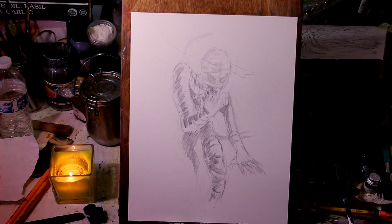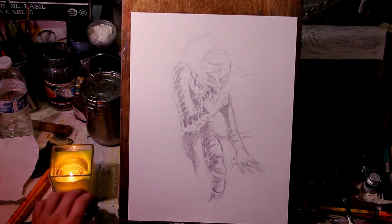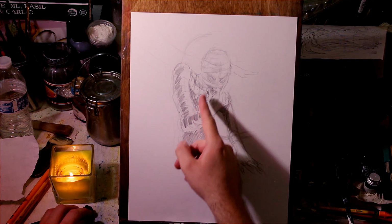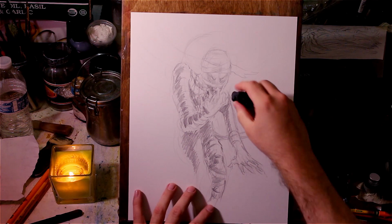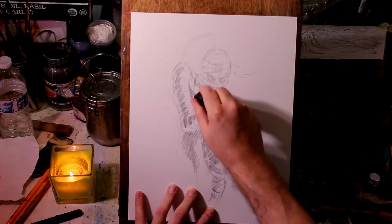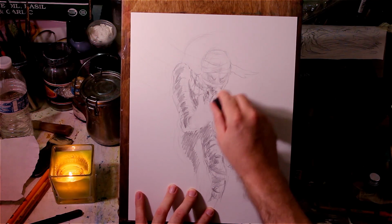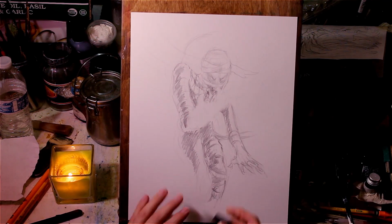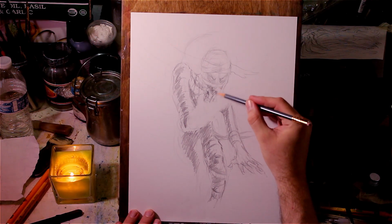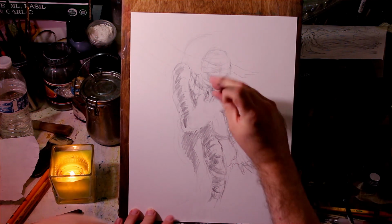All right, we're back in action, and I have to say, this is okay, but I kind of want to see more of the face over here, so I'm thinking the hand has to be moved over a bit this way. Now, watch this. I'm going to repurpose some of these fingers. Maybe not. Because I want this hand, this side of the face, to be more exposed. So the hand shouldn't come really past around this part.